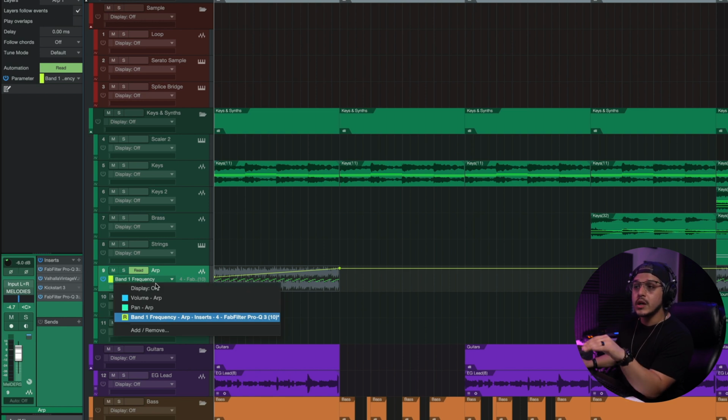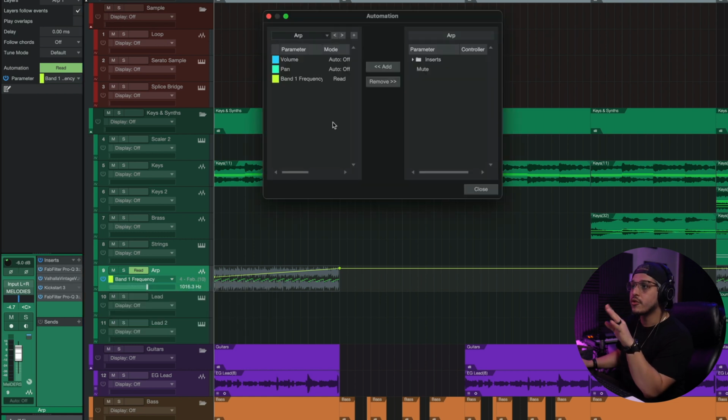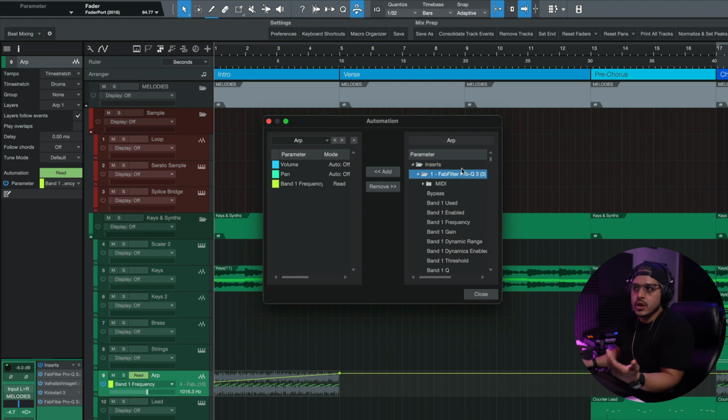By default, you're only going to have volume and pan, but what you wanna do is hit add and remove. From here, drop down this menu where it says inserts and look for your plugin. So if you wanted to do this plugin here, this is another EQ, drop that down, and then just look for what you're looking for. So for me, it was band 1 frequency, and all you have to do is hit add.